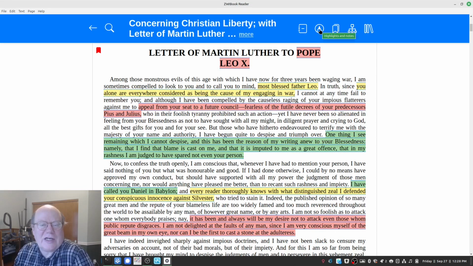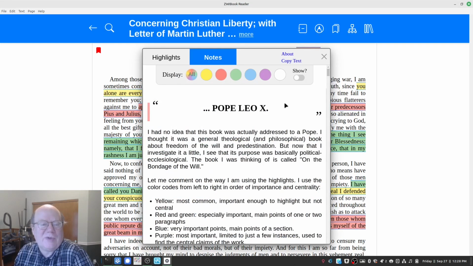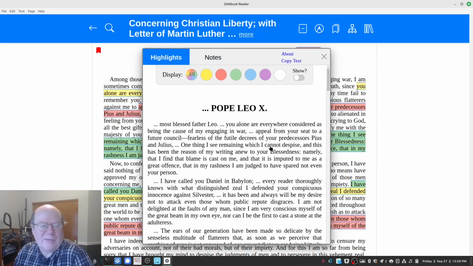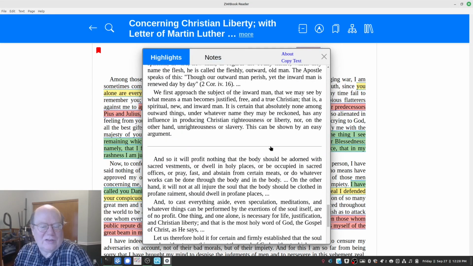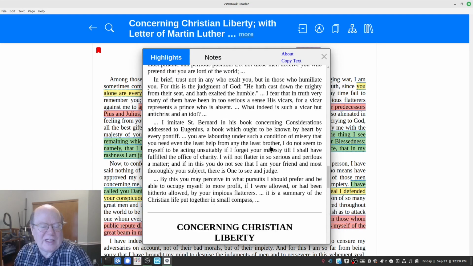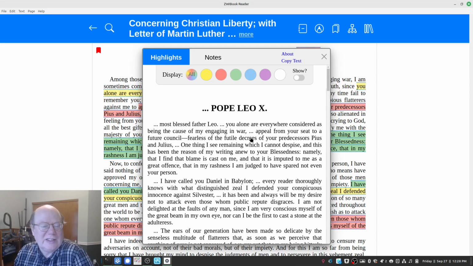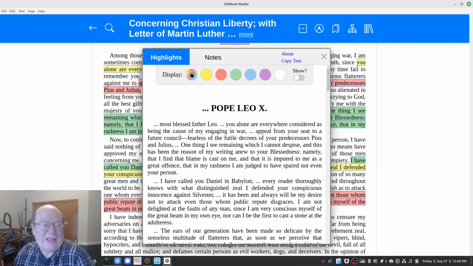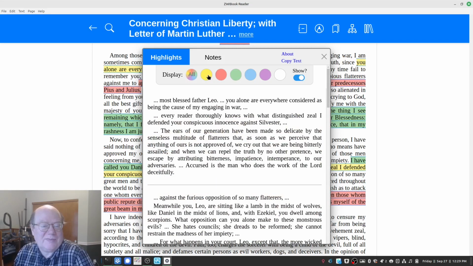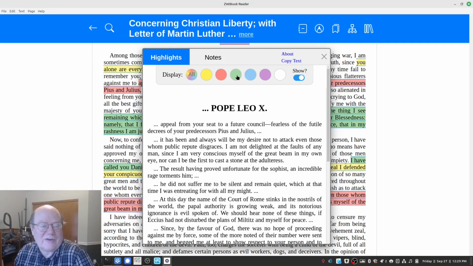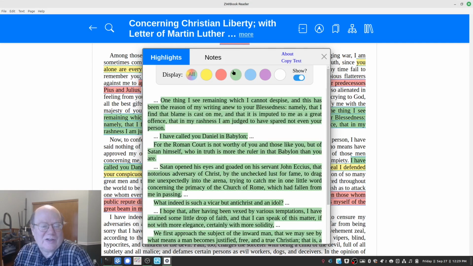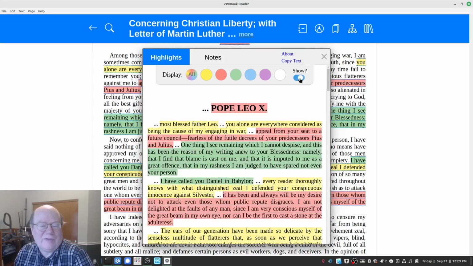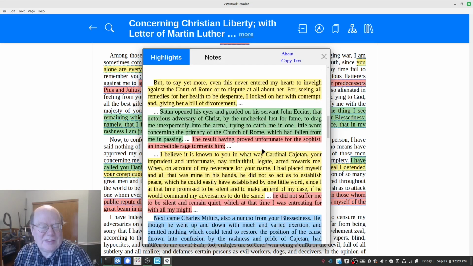Next, have a look at this right here. This actually gives you a summary of all the highlights in the notes. If you come over here, it has all of the highlights. So this is everything that I highlighted, and only what I highlighted, and if I click on something, yes, it's going to go straight to that thing. I can show all the notes. I can show just the yellow ones, just the red ones, green ones.